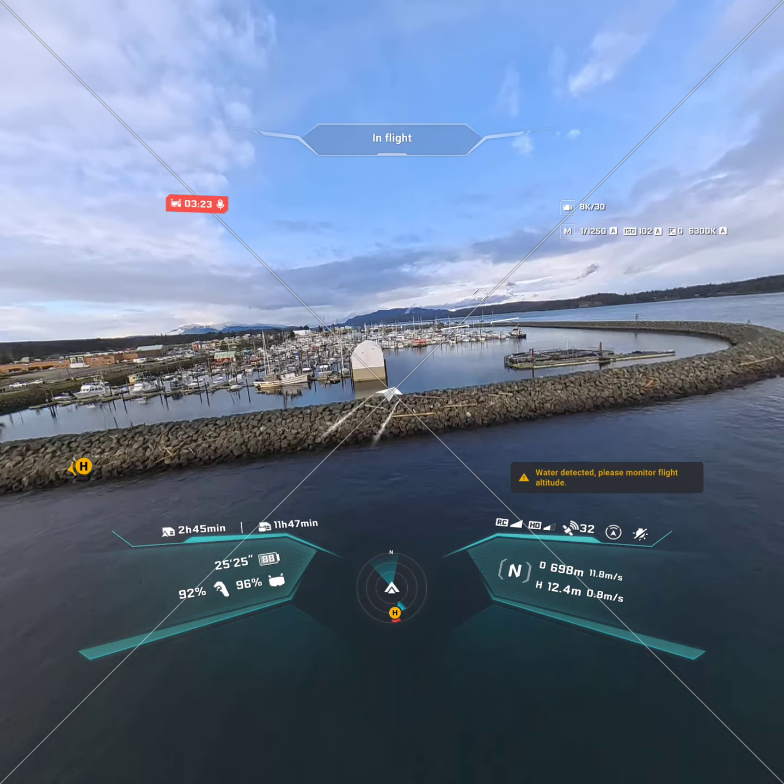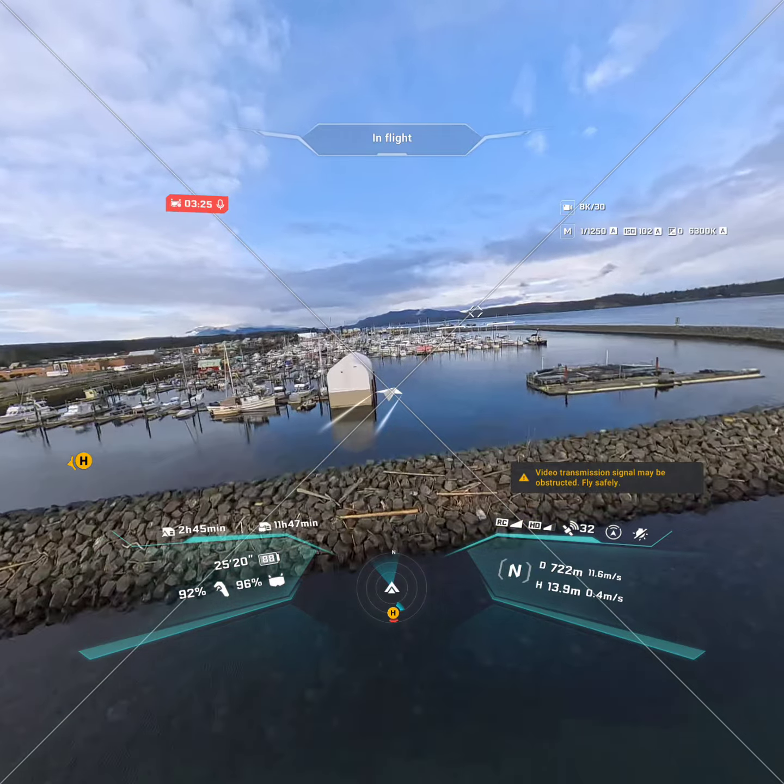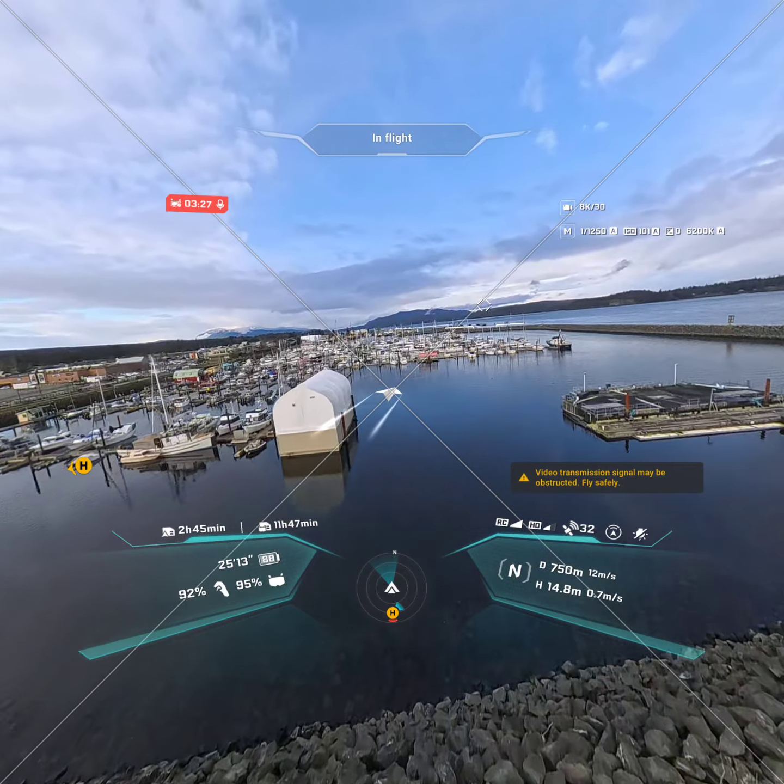Water detected, no kidding. So here's another marina.